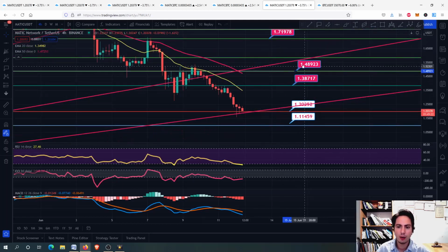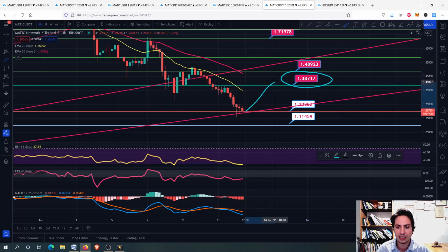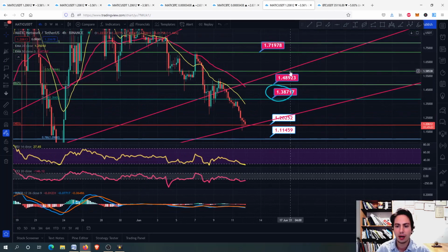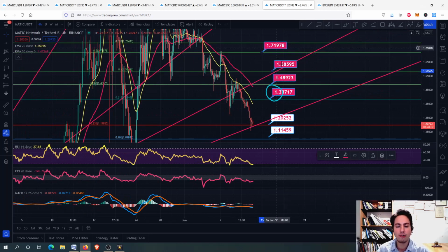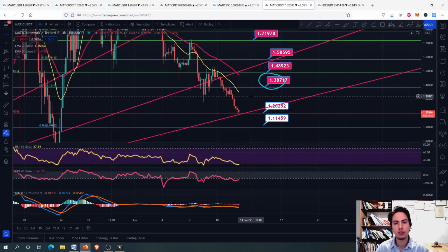The point is here, where are we going? Are we going to test 1.38, because we have one minor resistance level, guys, going on at 1.33. I believe that if we have a swing high, we can retest the 1.38, we can retest the 1.48, but afterwards we will see what we will do. Eventually, guys, between 1.48 USDT and 1.58, this area right here is a critical resistance area. If we can surpass this in the swing high, we can go even higher. But I think we will probably stop here if we have a swing high, or inside 1.38, 1.48, then we are going downwards. I don't think, guys, that MATIC can approach its previous high pretty soon.